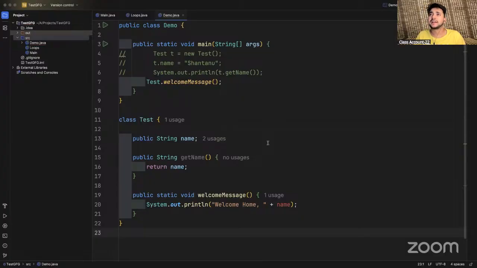Exception handling inside Java or any other programming language for that matter is a technique in which you solve the problems that can be solved. Now, problems are of two types. One is a type of problem that you can solve, and the other is a type of problem that you cannot solve. For example, if an earthquake comes, no matter how much you want, you cannot stop the earth from shaking. It's a problem that you cannot solve. But a problem as simple as getting a puncture or a flat tire, you can solve that problem.